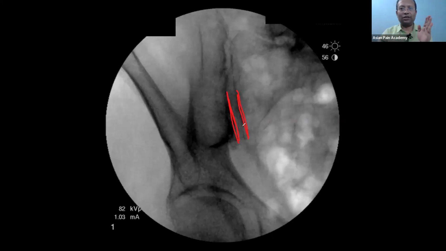Though I am saying that it is a door, it is not a plain wall. It is not like our door wall. So it is possible that some part is overlapping, but some part is not overlapping. You can see that the middle part is not overlapping, but the upper part is overlapping. This can happen, but we want to overlap it so that we can enter through the posterior joint line. That's it.